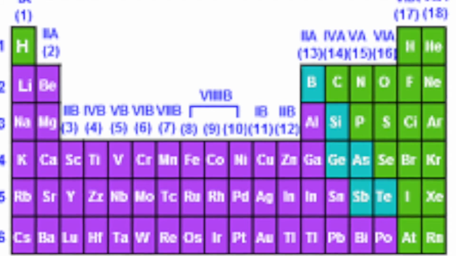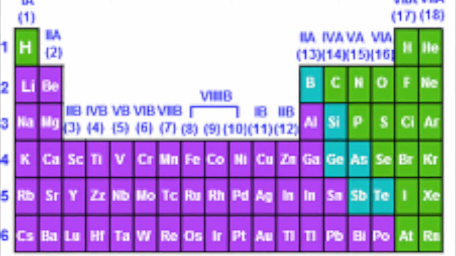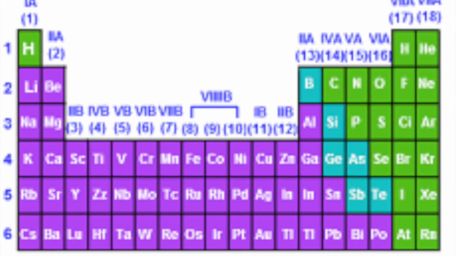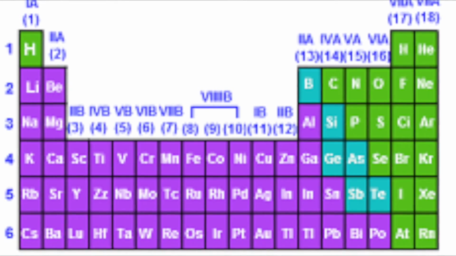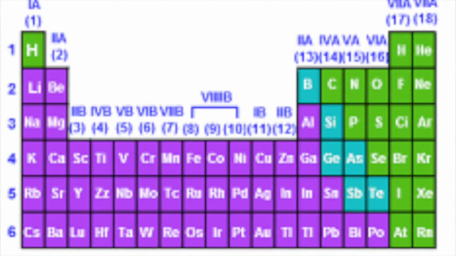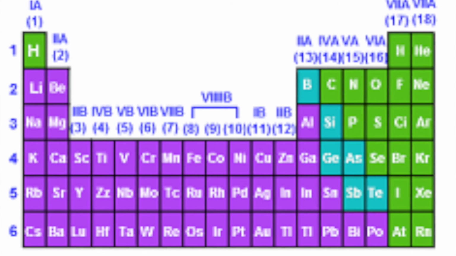Easy ways to remember where metals, nonmetals, and metalloids are is to look at the stair step on the periodic table. Typically, the elements around the stair step are going to be metalloids. The elements next to the metalloids on the left-hand side will be metals. Above that are going to be nonmetals. And always remember that hydrogen is a nonmetal.